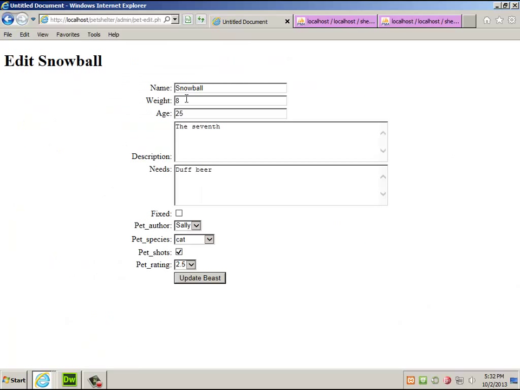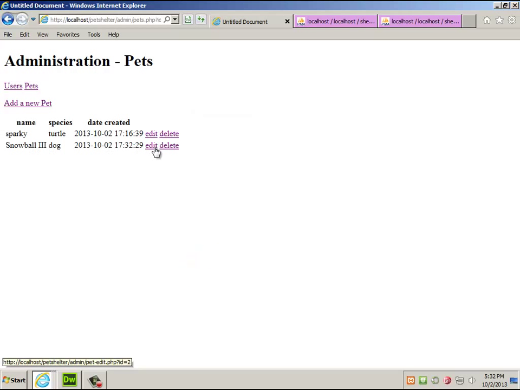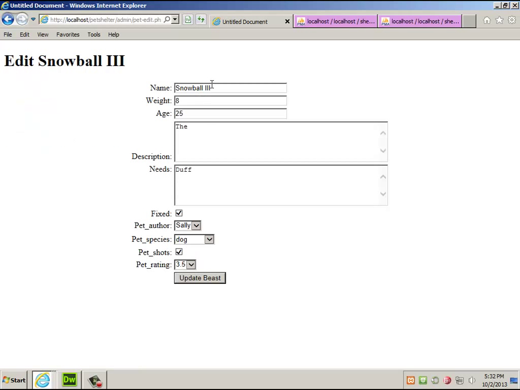So here's Snowball. He's got all these things. This is now Snowball 2, 3, I don't know how many there are. Let's say he's fixed now. And she's magically been changed to a dog. So she's upgraded a little bit. We'll update Snowball. If I go in here, all these should be nice and changed and edited. So you can see I really just added a couple of things. It's really drop-down menus that is the only real difference that I added in this one over the user's CRUD.